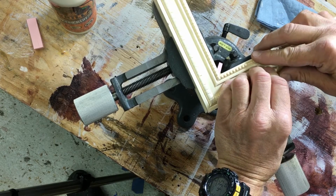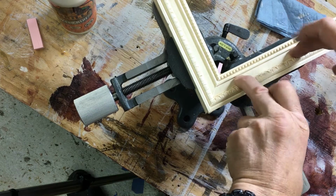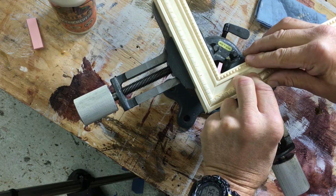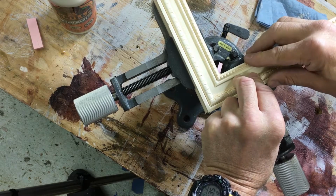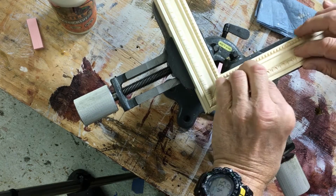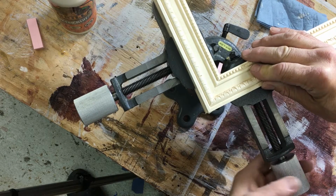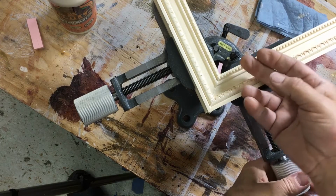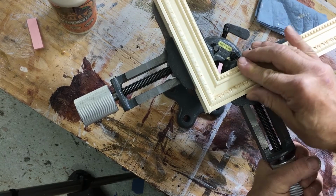Okay. Get it in there, square here, or flat, I should say. I know it's kind of hard to see right because I got so much glue coming out of it. I think we're good. I think we're good. I screw this down. See, the Rockler vise is squishing that glue out as it buttons them back together.